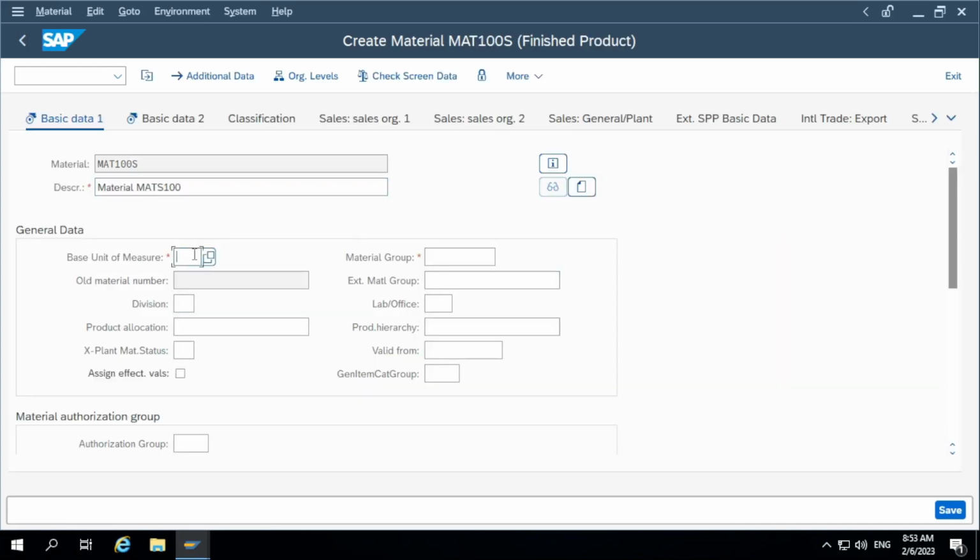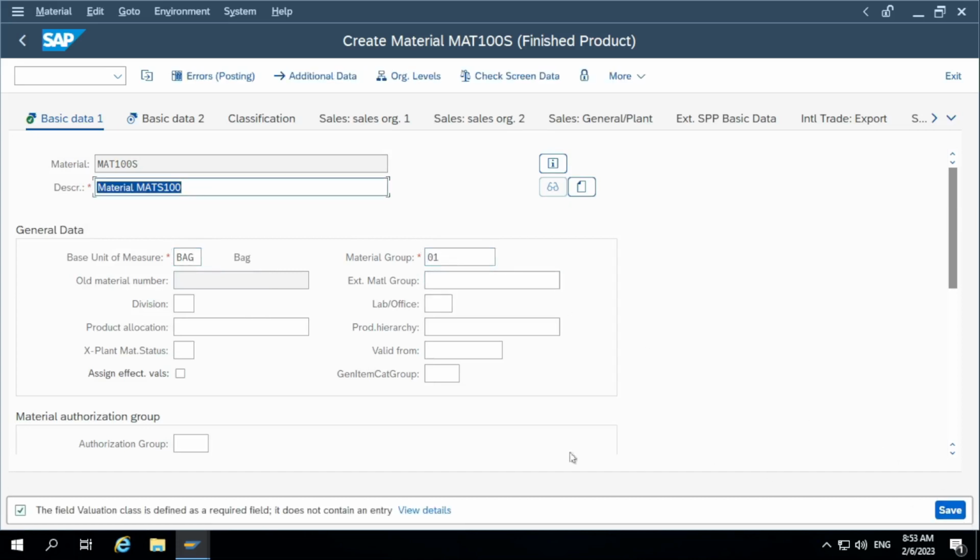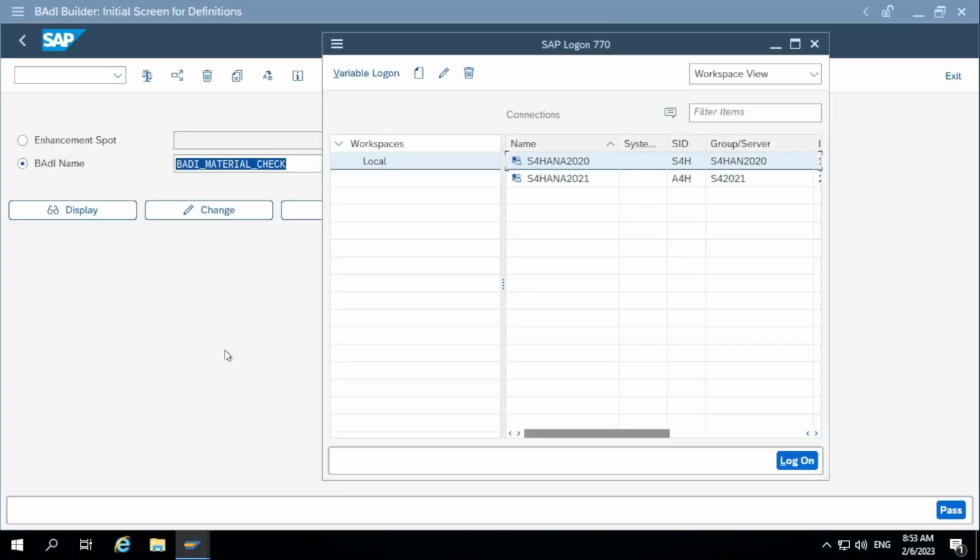Provide the description. It's not working. There is some issue with the data. Let me try this in the 2021 server only.